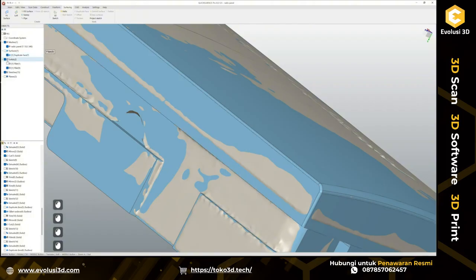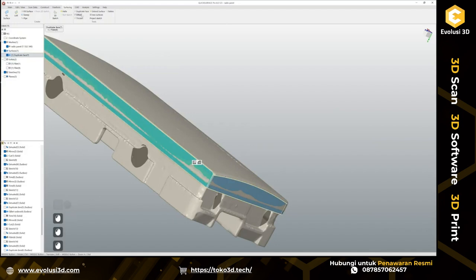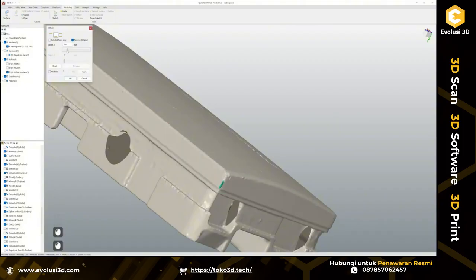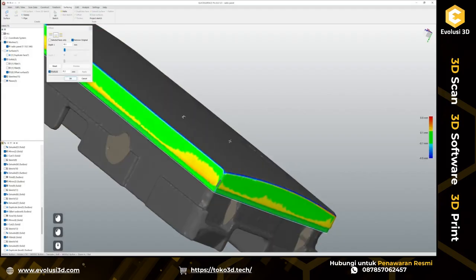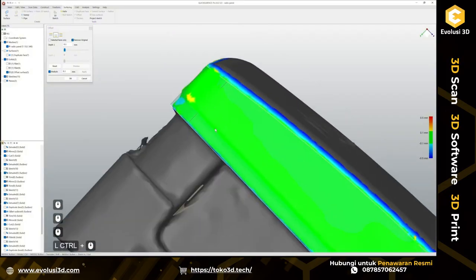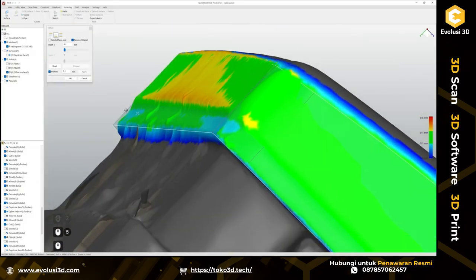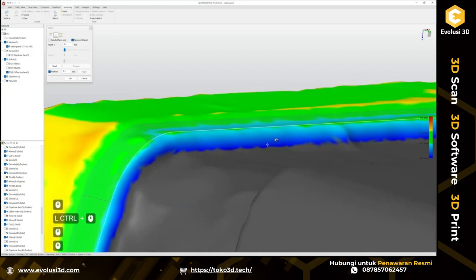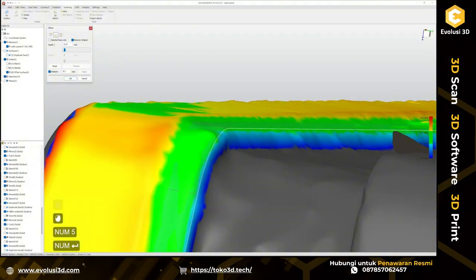Let's hide solid for now. Offset surface. Yes, well, so as I said, it's super tiny. As we can see, it's just around 0.1 millimeter. Maybe a fraction more. 0.15.